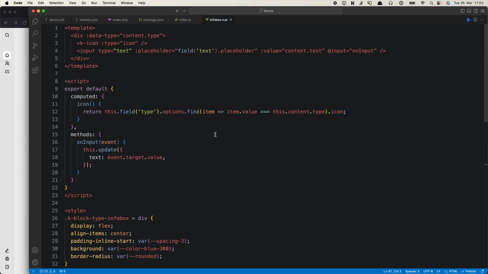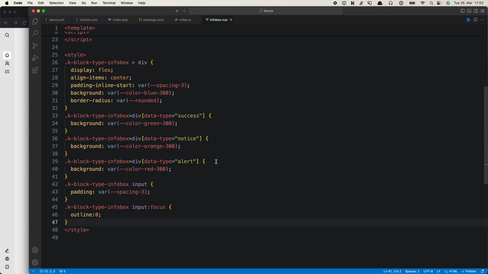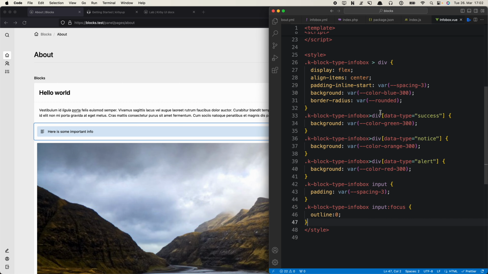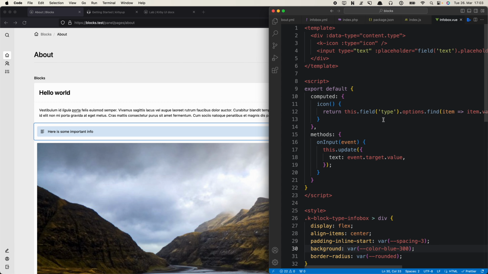Now comes the magic part, because Kirbyup is running a dev server for us in the background. It's hot module reloading changes whenever we do something. So for example, if I decide I want to make changes to my CSS and I want to make this darker, I can now play around and changes are live reflected in the panel. So it's giving you this really nice developer experience out of the box when you work on your components, and you can make changes a lot quicker and in a lot cleaner fashion.